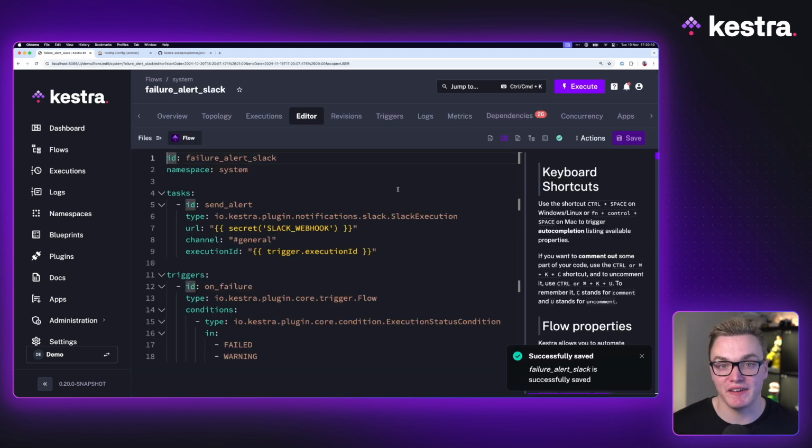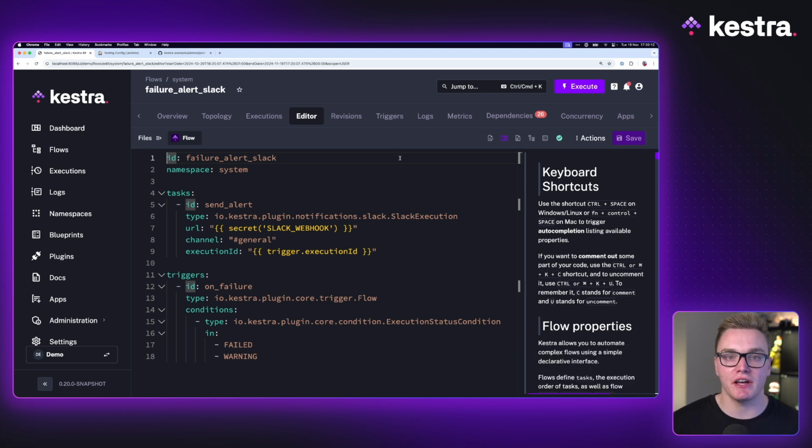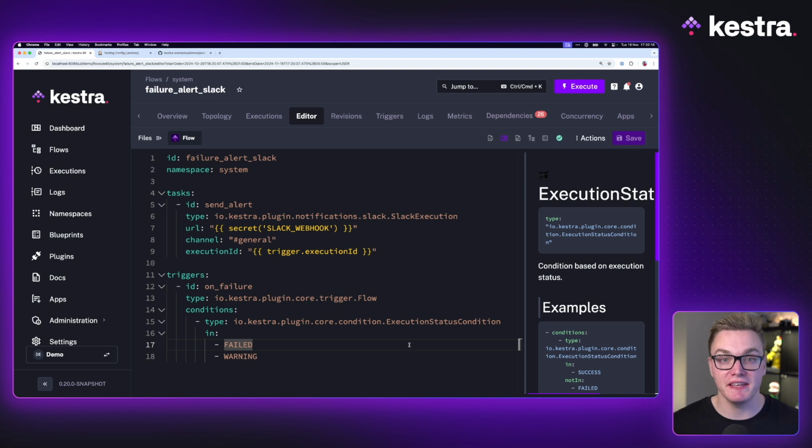Because Kestra does everything as a workflow, something that I think is really nice is the option of a flow trigger. So this is a trigger that will get triggered based on other flows inside of Kestra. But specifically, this one will get triggered when a flow fails or finishes with a warning status. So this means we can set up global alerting for any errors using one workflow, which means if I want to turn this off, I can do that very easily as well.